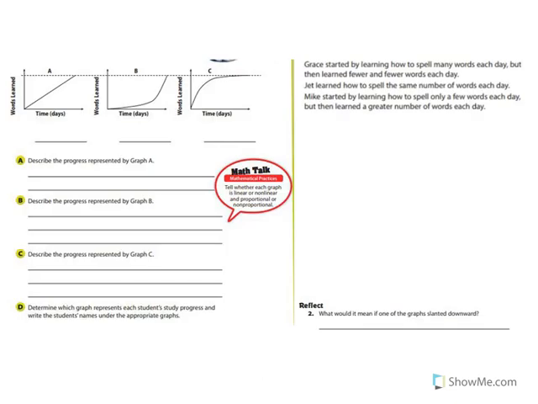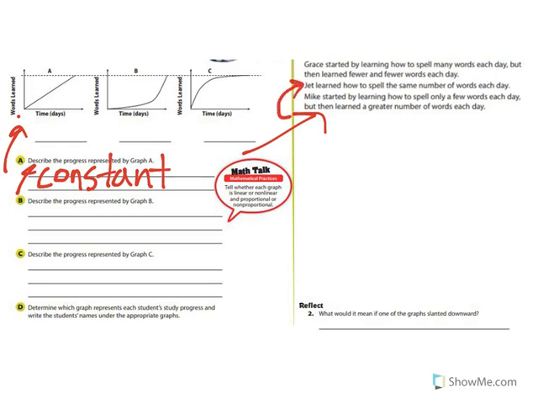All right, so GoMath wants you to do it this way, to start first of all by drawing conclusions this way and then matching, so you can do it whatever way you want. So what do we have here in A? We have that constant rate, right? And hopefully that jumped out at you as you were seeing that scenario. Jet is the same number each and every day, so the slope is always the same. So this one is Jet.